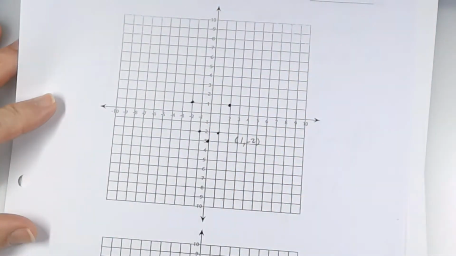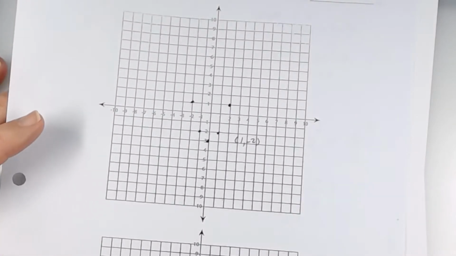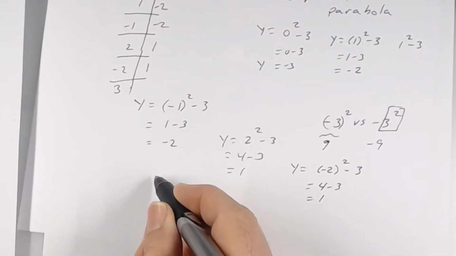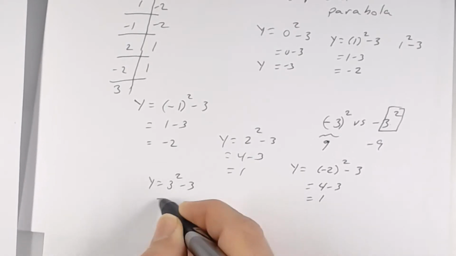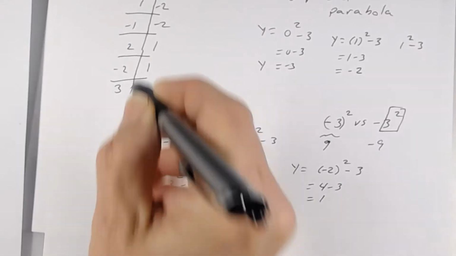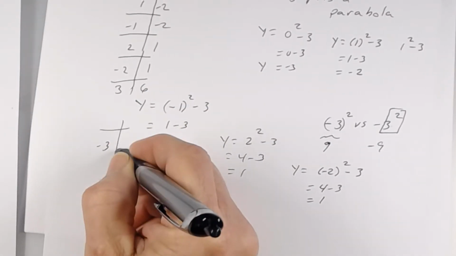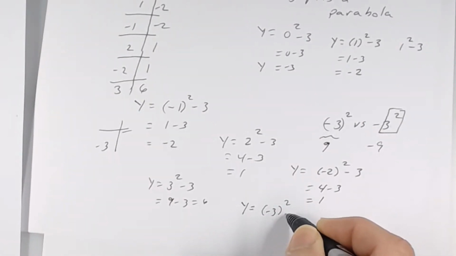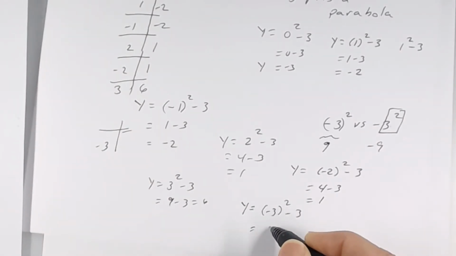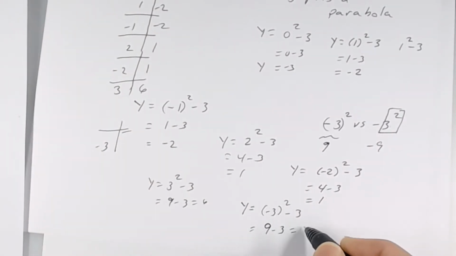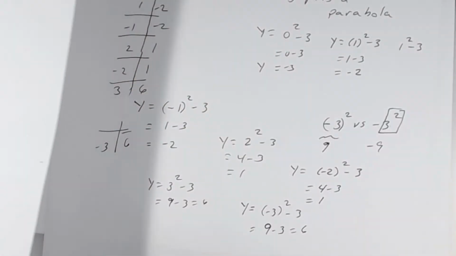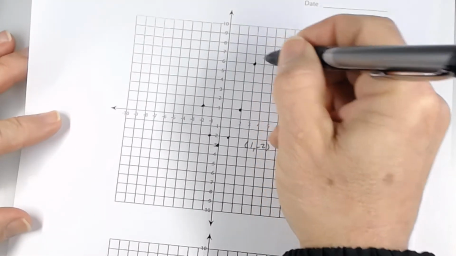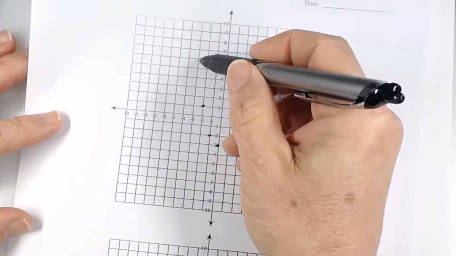And I'm gonna go ahead and let x be 3, just to see what that point will look like. So if x is 3, I get y equals 3 squared minus 3, so that's what? 9 minus 3, which is 6. Okay. If x is -3, I get y equals -3 squared minus 3. What's -3 times itself? 9 minus 3 is 6 as well, right? So I get 3, 6, and -3, 6. So I just use an extra pair of points.